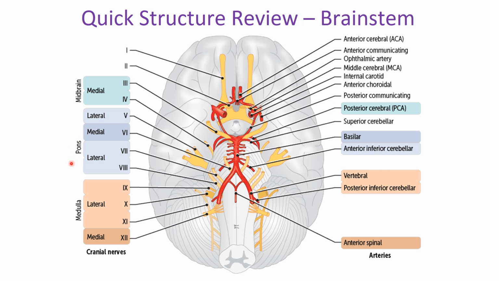The pons is going to have a lot of different cranial nerves. Trigeminal nerve is probably the most recognizable. This is going to be coming out laterally. It's pretty big, and again, it has this V1, 2, and 3 segments. Then you've got the medial portion of the pons that's coming out mostly right off the front anteriorly. This is where you're going to have the abducens nerve. So abducens nerve, remember, abducens cranial nerve 6.